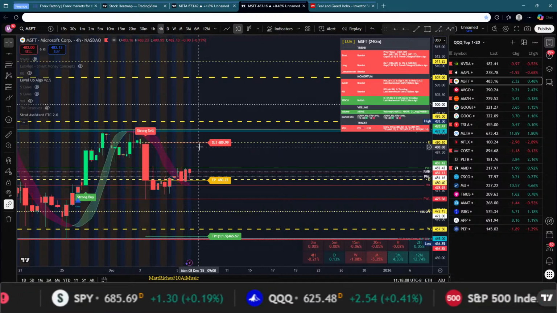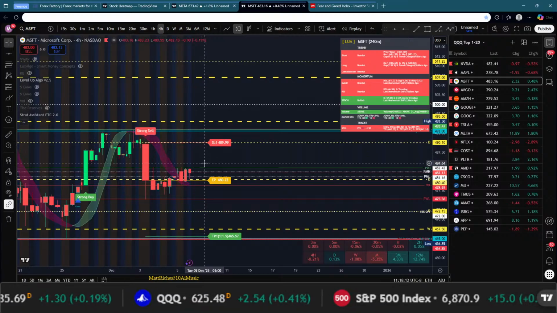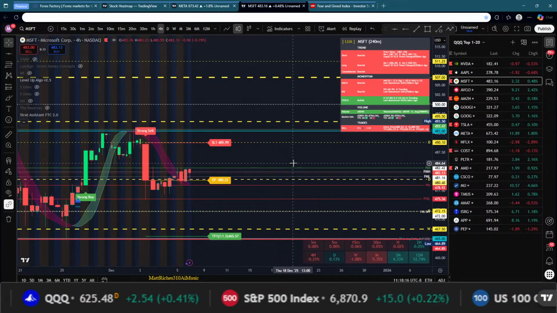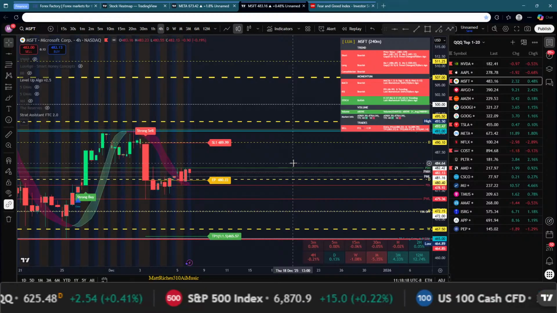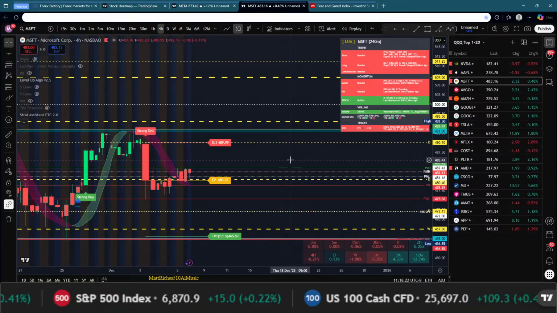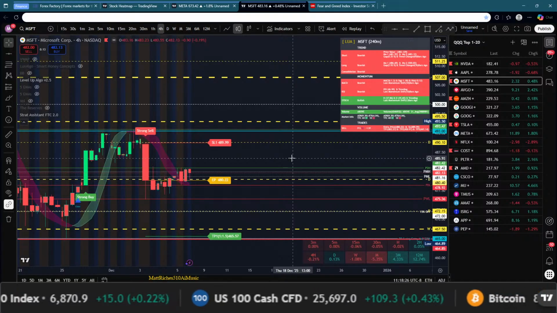So that means price is going to have a reaction there. It's likely that it will reject, but we won't know until we get there. But you remember, I made that line before I turned on the algo. So shout out to me for recognizing, and shout out to the algo for confirming my technical analysis.